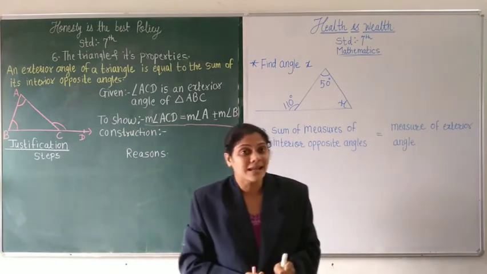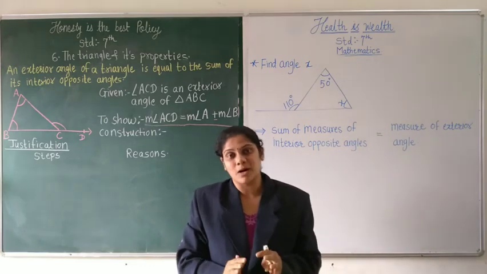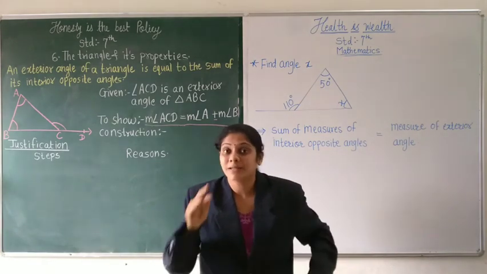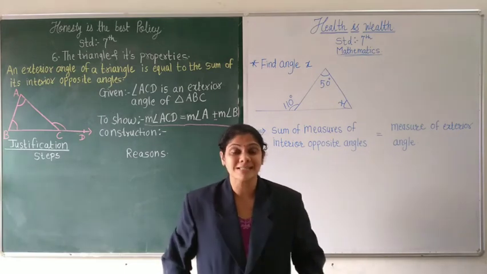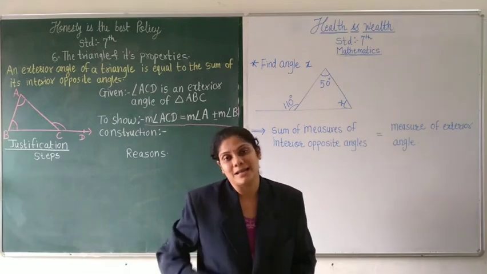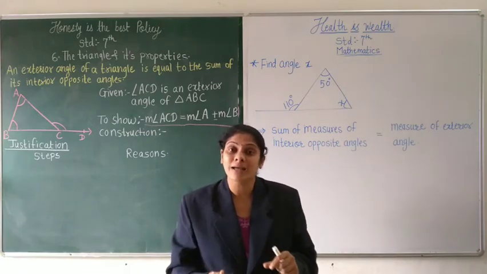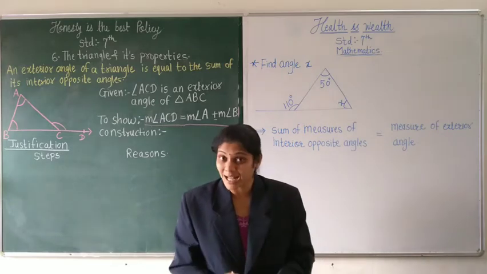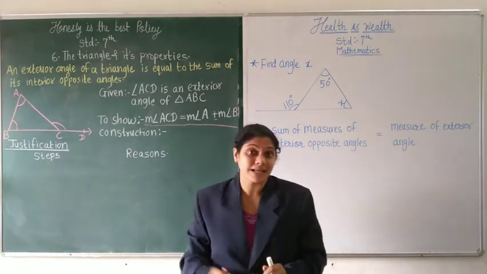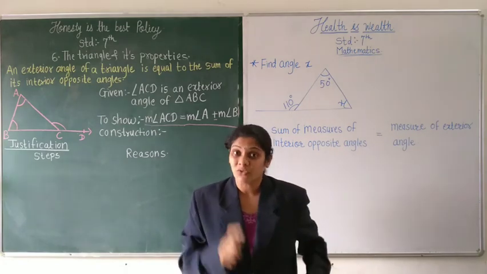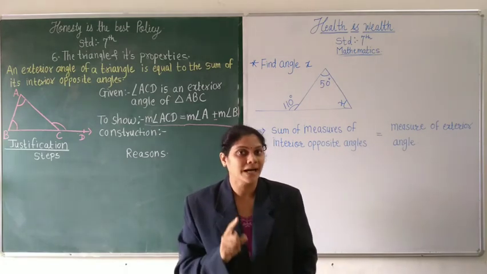In the last topic we have studied about the different types of angles and their measurements. But there is one common point, that all the angles are related to parallel lines. They are formed with the help of parallel lines and their transversal. But you can see in this diagram, there is no parallel line to any side of the triangle. So first of all, we have to draw a parallel line.